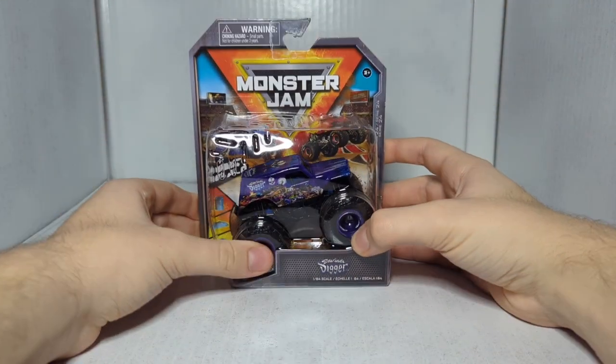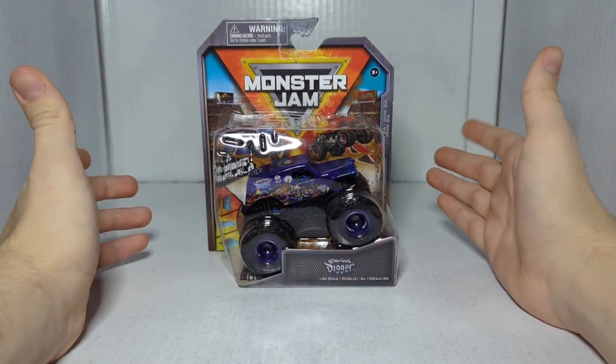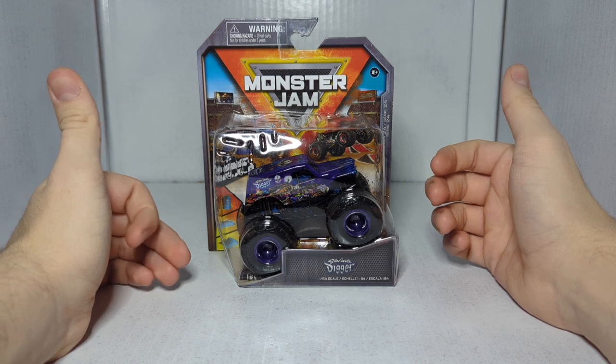And the second truck that we're going to look at in today's video is a very interesting one. And I don't know if this is implying something new coming in the future or this is just, you know, a random idea that Spin Master had. But this next truck, like I said, is very strange. And it is, of course, Son of a Digger, but it's purple. Now, like I said, I don't know what this implies.